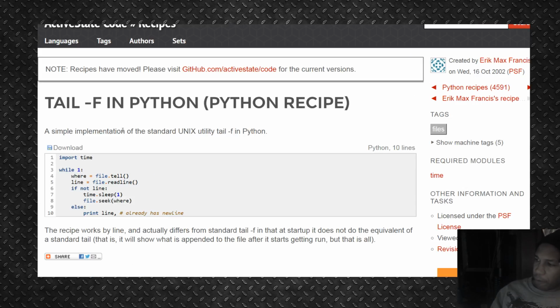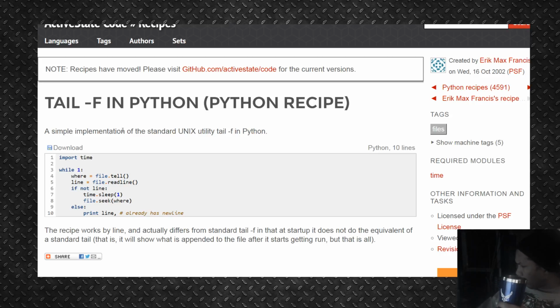Tail -f in Python. Regardless of how it works in the background, the result the user sees is that you're able to see what's in a file, and any updates to that file will show up. So if there's a log that's growing and growing, with this one tail command you can see all of that. As new rows come in, you see them coming through on the screen, so you can monitor the file in real time. Some of that sounds like what we're trying to do.